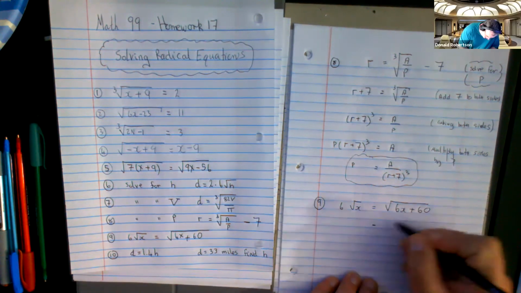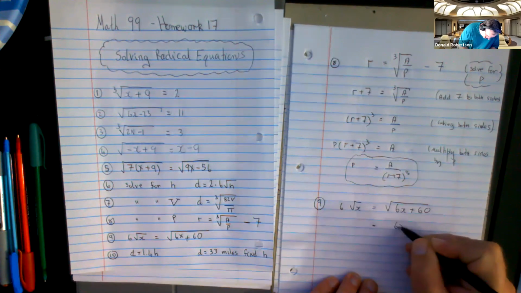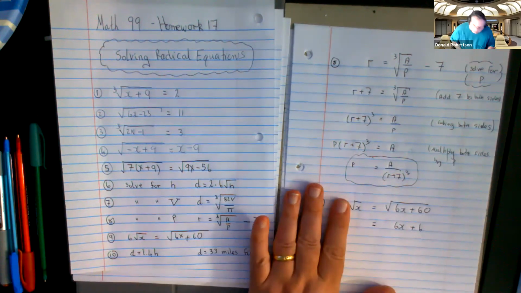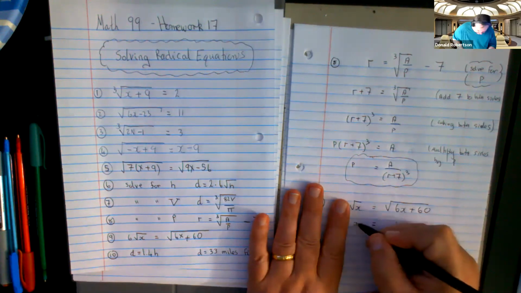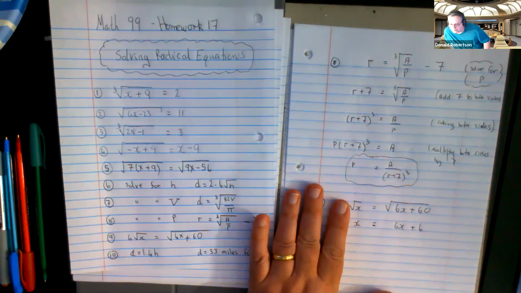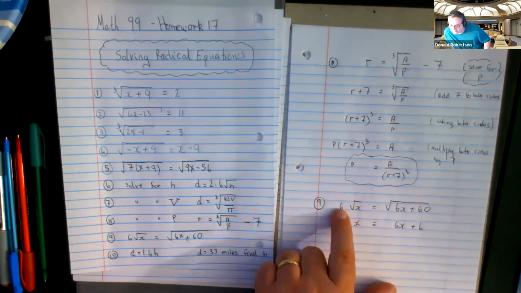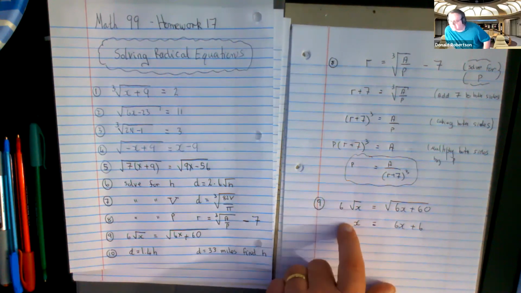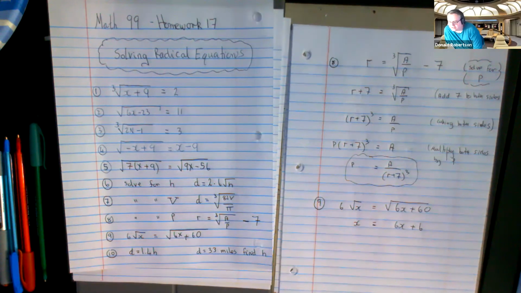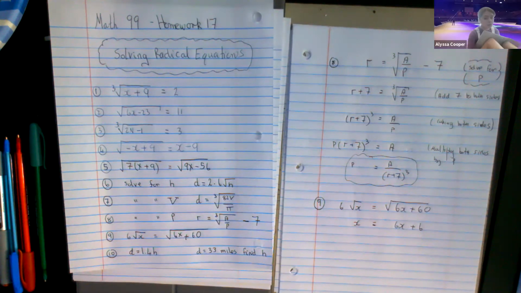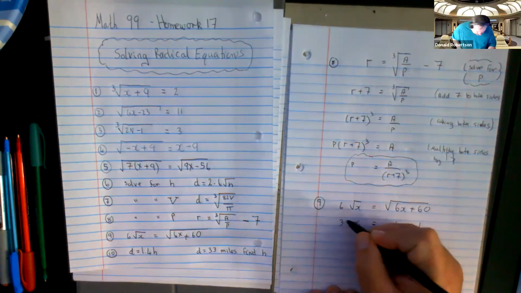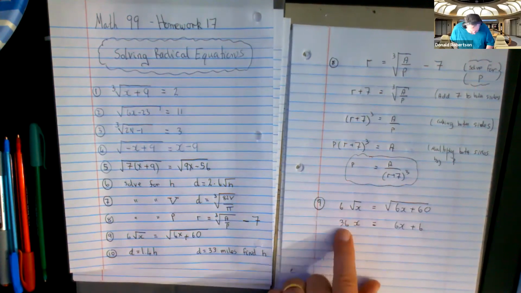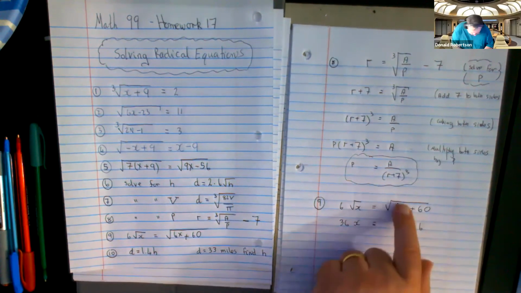Now, if you square this side, you get 6x add 60, right? If it was the square root of x on its own, wouldn't you just get x? So here's the puzzle. What happens to that 6? Does it stay as a 6 or does it become 36? It becomes 36. It does. Because aren't you squaring this, squaring this, squaring this? This gets you 36, this gets you x, this gets you that.